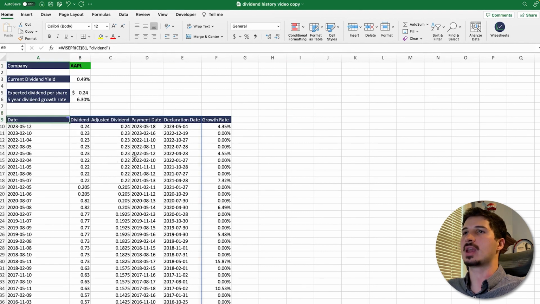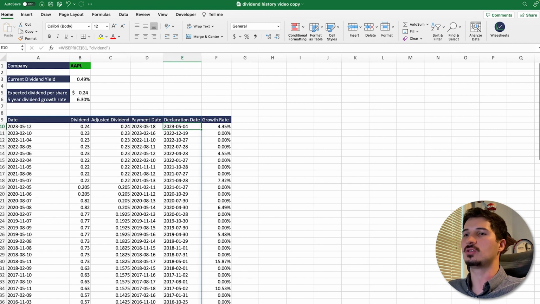In order to do that, I'm using Y-Sheets. I highly recommend that you check it out because it allows you to pull dividend data right into your spreadsheet. If you don't use Y-Sheets, you're gonna have to waste a lot of time copy pasting the data for yourself. It's really up to you how you want to do this. So with this, we have all of the dividend data for Apple, and you can see all the different dividend payments that the company has made, the date, as well as some other information like the adjusted date, payment date, declaration date, etc. Here we're gonna focus on the basics.